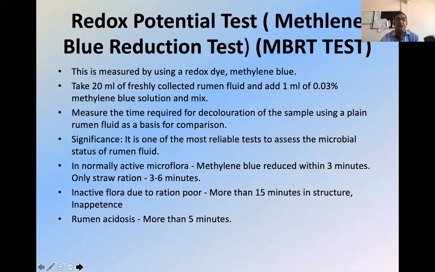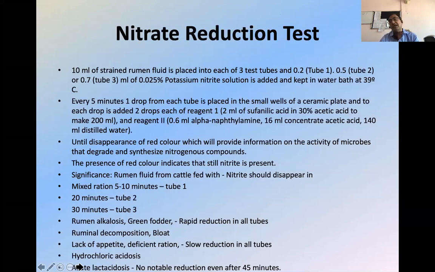So these are some of the tests I will do in our laboratory, and other tests are also there, such as the nitrate reduction test. You just have to write down and copy, and reading this out is not good because I think you could be bored when I read all these things. So we have methylene blue and certain dyes in our laboratory. Your first role is to go for the collection of the rumen fluid and examination of the rumen flora.